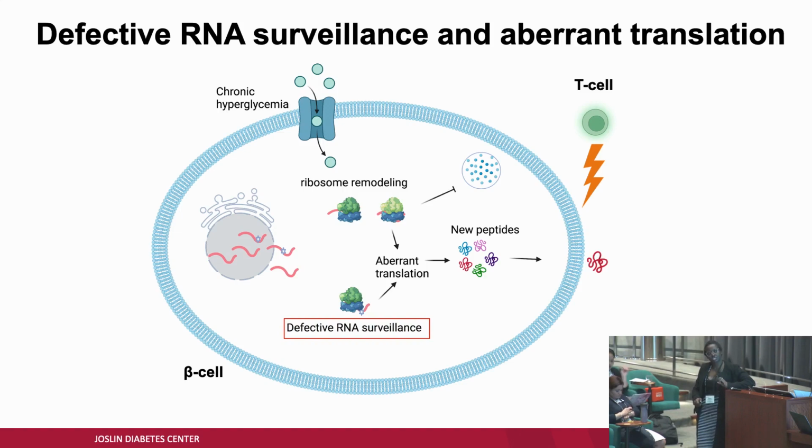So if it's being suppressed in the context of hyperglycemia, could this contribute to the production of these new peptides that are then secreted by the beta cells that contribute to beta cell attack? And there's actually a new paper that just came out a few days ago that suggested that in the context of type 1 diabetes, the observation is that they're seeing hyperglycemia even before appearance of the autoantibodies, which raises the possibility that hyperglycemia itself could be contributing to the immune attack of the beta cells.